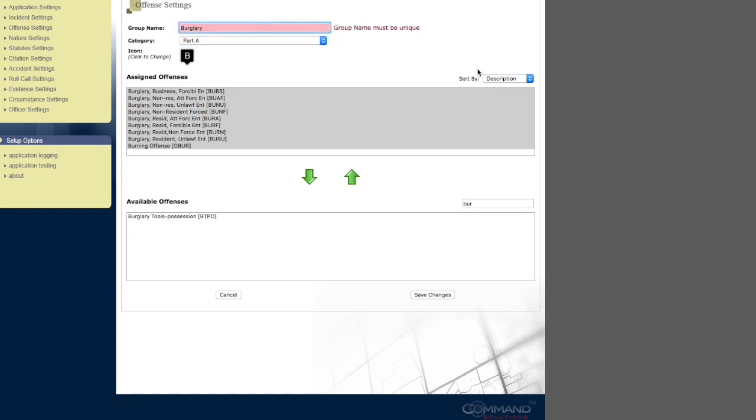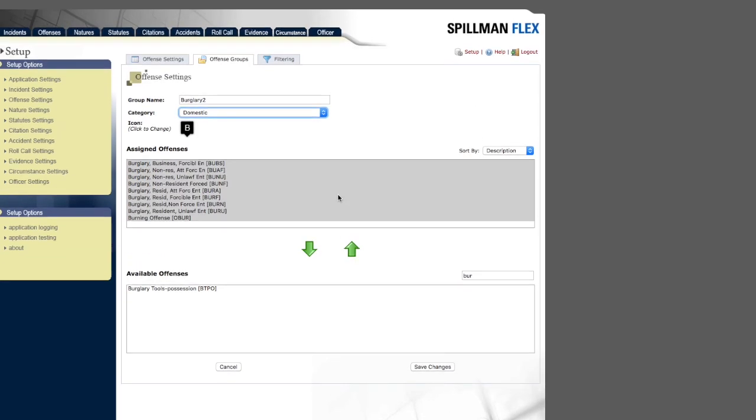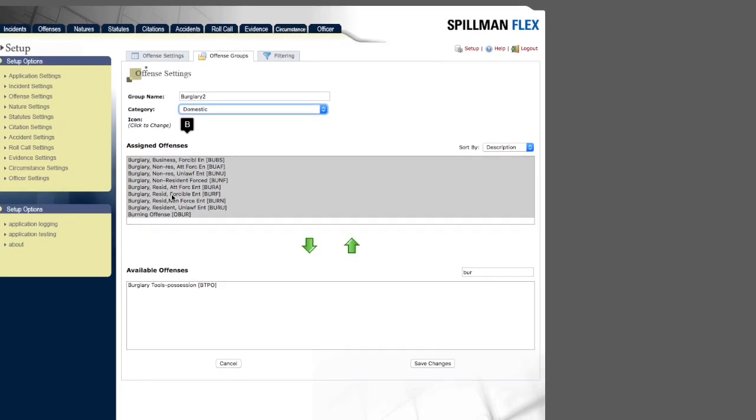Oh, you can't have two the same, so if you're doing that, put something else behind them. Drop it into it and save the changes, and you'd have these offense codes now listed under this button, the offense group, under burglary 2. And then the filter's the same.